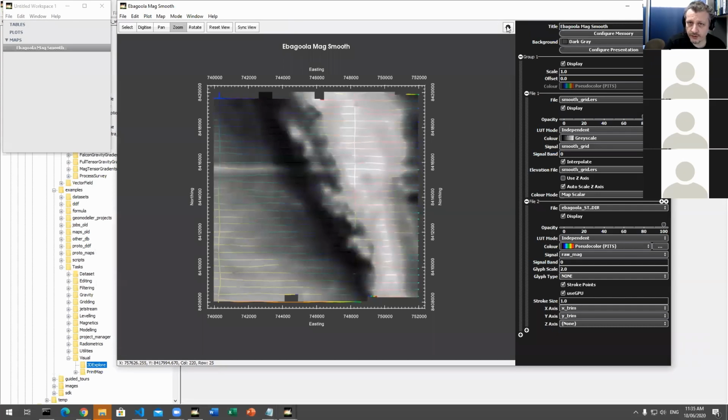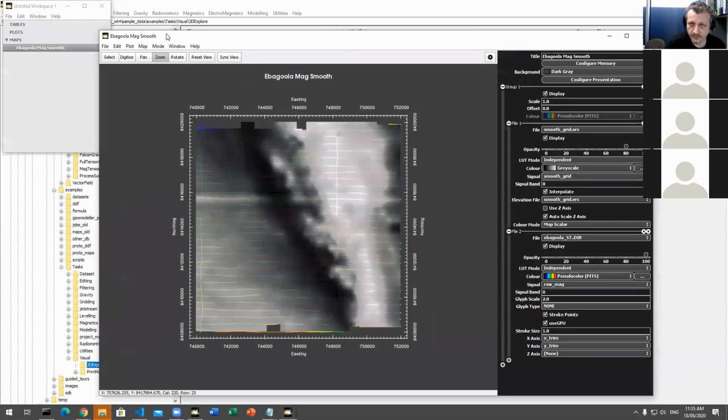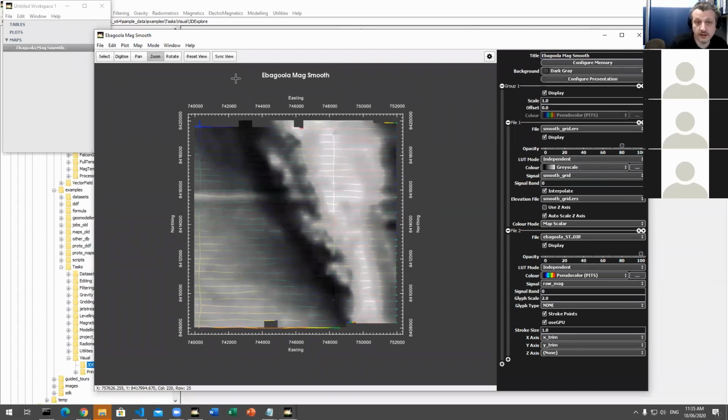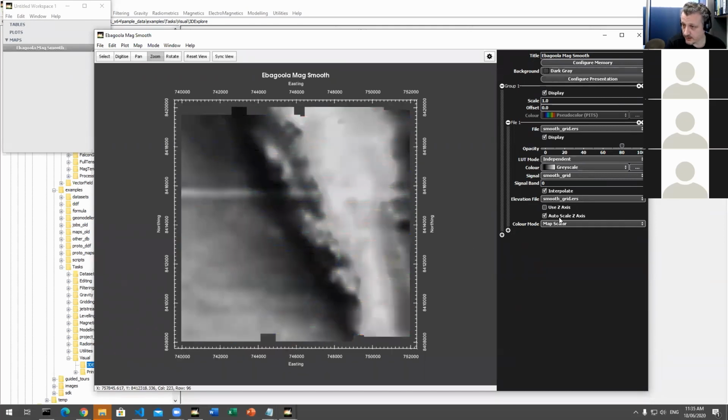Give you a better overview of what you can do within this map view, which is what is used probably most often in 3DExplore to represent 3D data. Just looking at the data set that we have here.